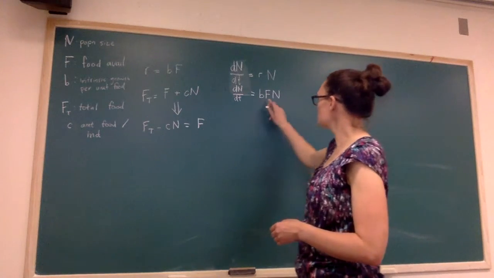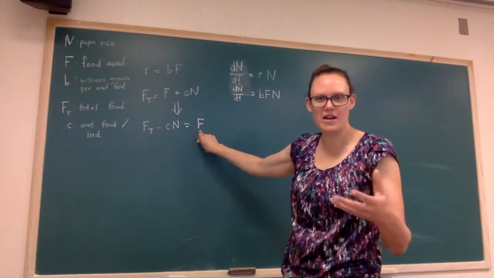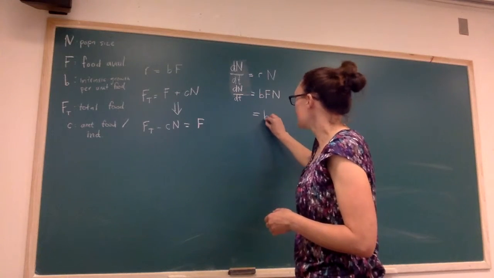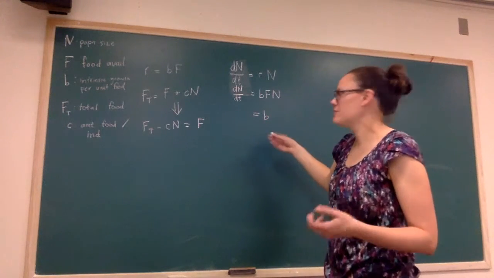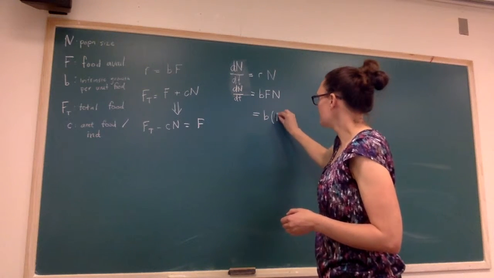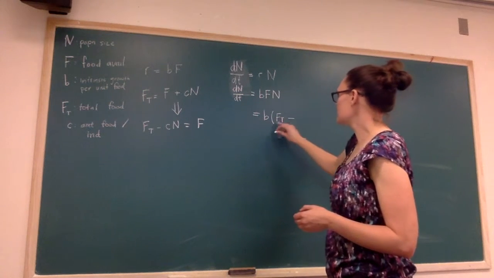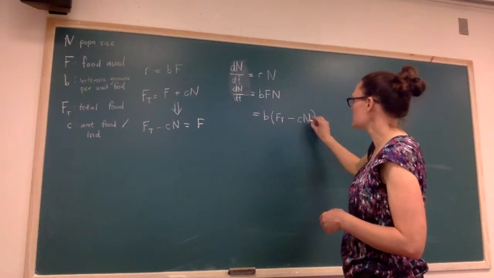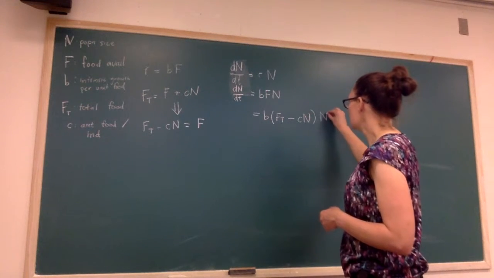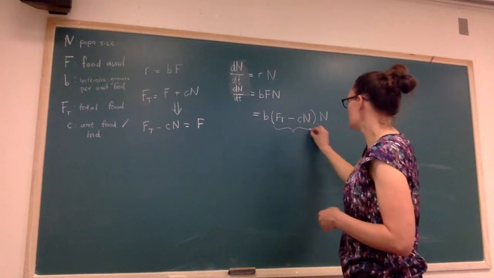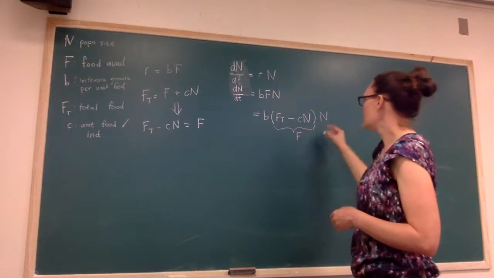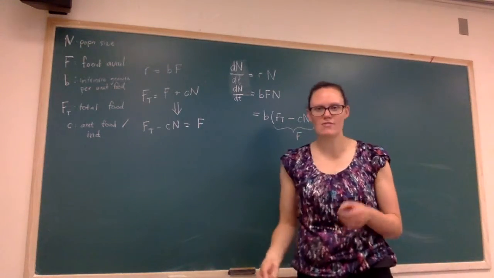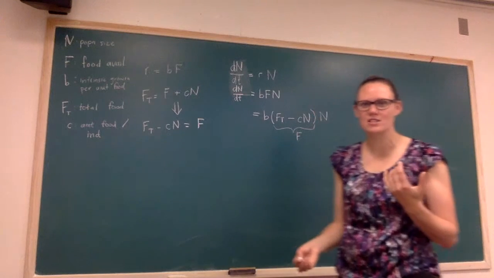So let's make a substitution for F for our expression of how F changes with population size. So we get the intrinsic growth rate per amount of food, and then the amount of food available is equal to the total amount of food minus the amount of food that got used by individuals in the population multiplied by the population size. So that's just everything there is F, and this equation and this equation are exactly the same. It's just that we've made this substitution now for how food changes as a function of population size.